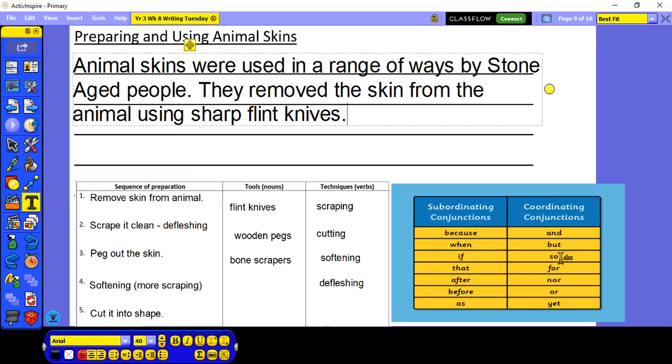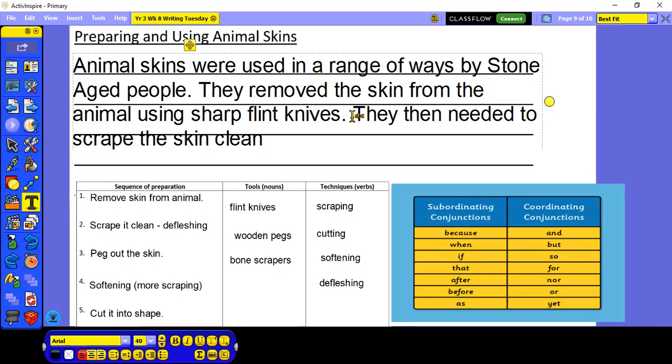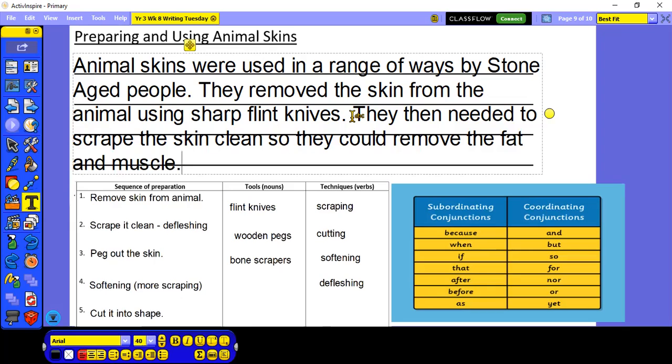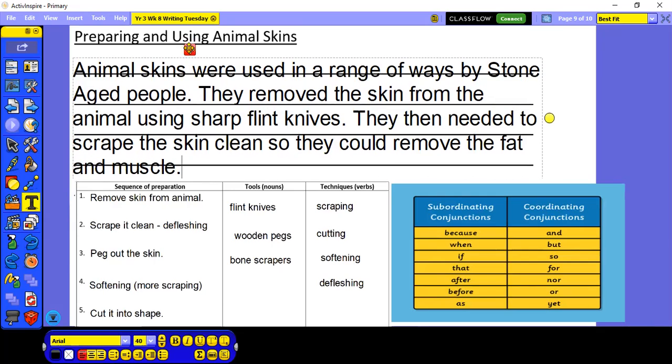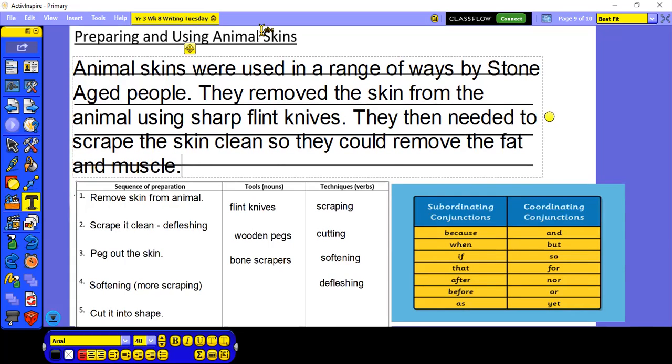Okay, I think so sounds better there. They then needed to scrape the skin clean so they could remove the fat and muscle. Full stop. Gone a little bit off my lines here. My apologies. I hope you can read that okay.